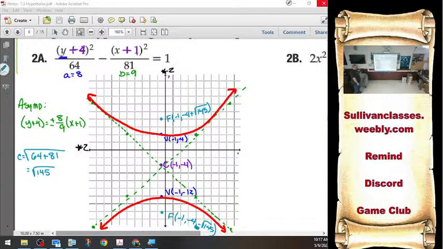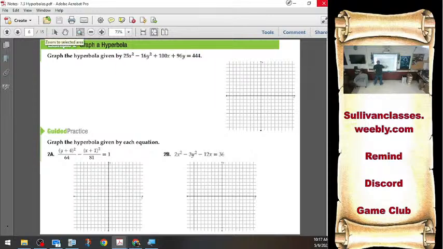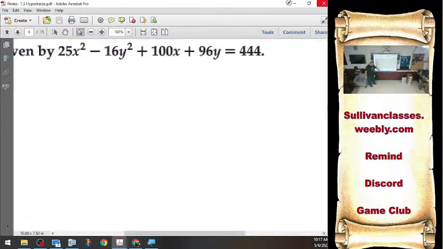Okay. So, graphing the hyperbola, are we okay with that? Because if I can just practice completing the square, I would rather do that. But if we need more practice with these, we will. So, this one was already in standard form. That one isn't. So just like with ellipses, I'm going to do the same thing.